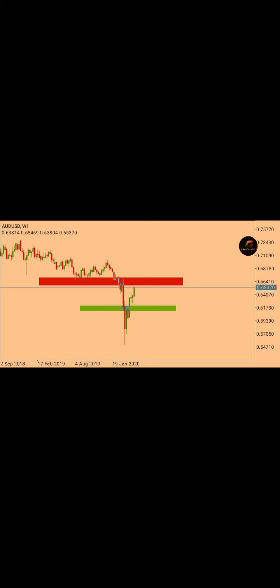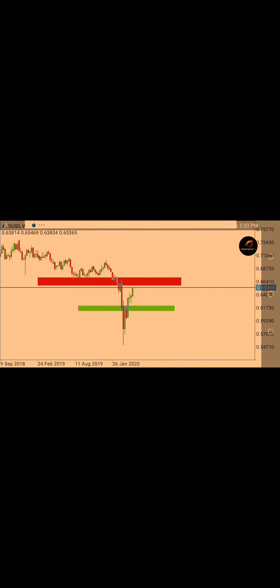Now this is a pure uptrend. So what are we waiting for? Now the market has broken structure to the upside. From the monthly time frame, we are expecting the market to retrace when it gets to this region and start coming down. But from the weekly, you can see the market form structure here.